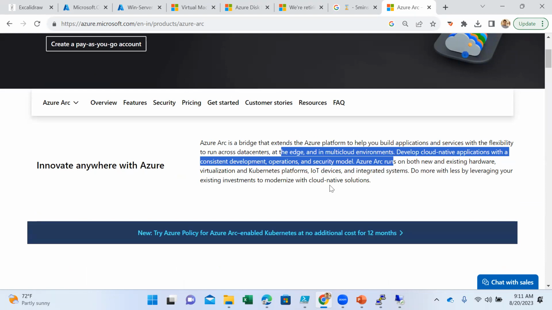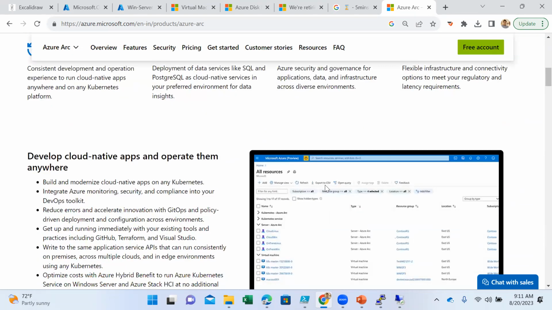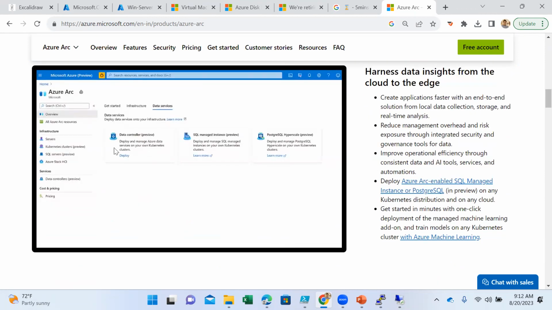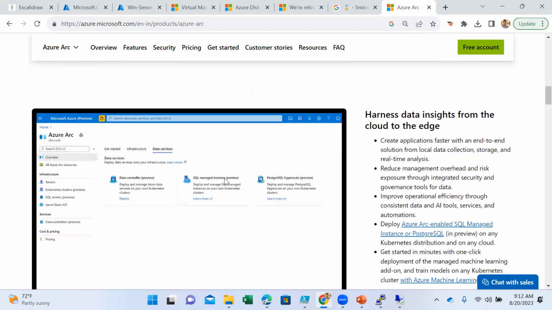So you can install the multiple virtual machines from the different vendors altogether. Like inside the virtual machine, again, you will be having virtual machine. So it's a very powerful tool. And for that purpose, under the Azure Arc, you will be having multiple operating systems, multiple VMs in one shot.